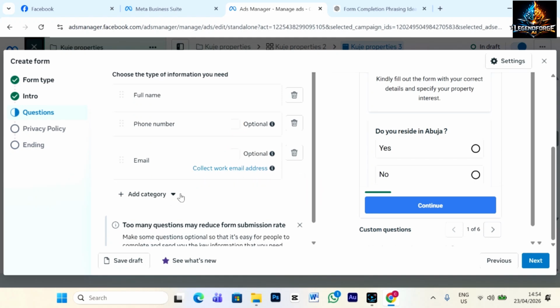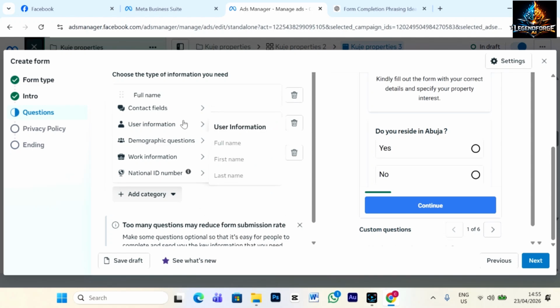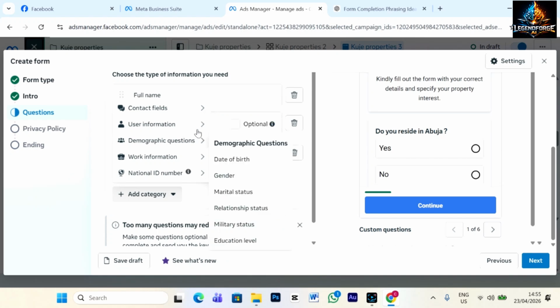If you want to add another category, you come here. This is where you see demography, date of birth. These are interrogative questions: gender, marital status, relationship status, military status, educational status, workplace, job title. Before I was using all these things, but now it's not necessary. It's not necessary for you to use all those things.